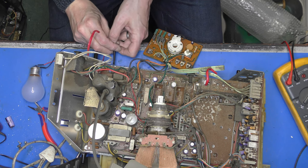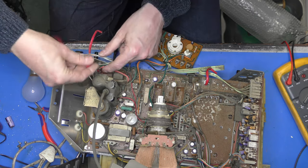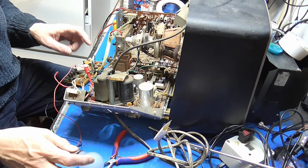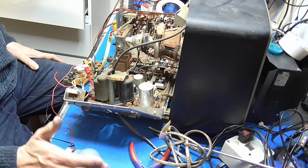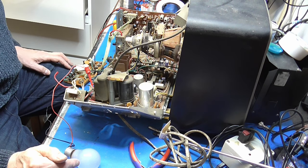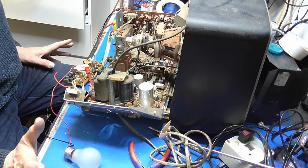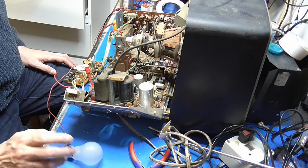I'm just going to connect one end of it to the chassis for ground. On the other end, I am going to connect to that red lead that came off the collector of our transistor. And I'm now going to power it back on again. So if the lamp lights up and glows, our power supply is supplying power. If it doesn't, we've got a fault elsewhere, or it may not like the load. It's not an exact science.